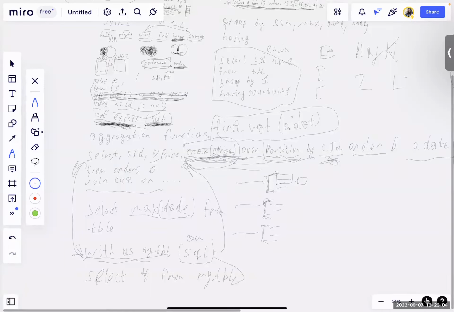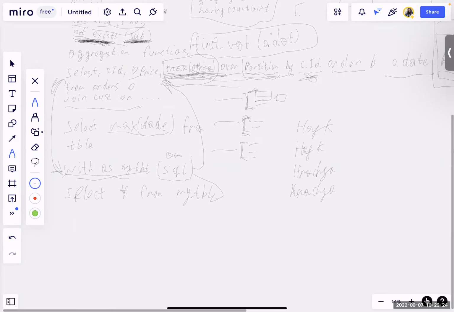So if you have some data set like Haik, Haracha, and Haracha, when you group by name, and let's say you also have other columns and you are calculating some analytics, you will get only Haik and Haracha, 2 rows.